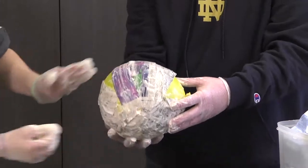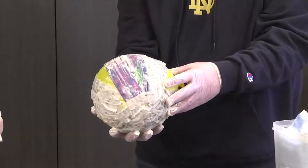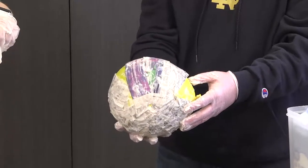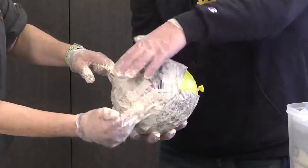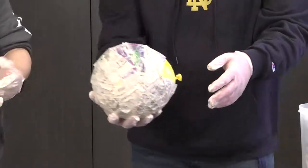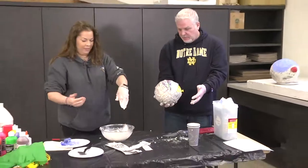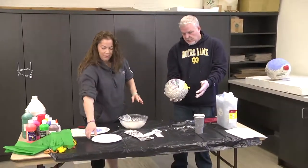Okay, so you're gonna keep going all the way around. Remember, just grab your newspaper, overlap them, which just means go over. My hands are stuck together, my fingers. Okay. Should be good. Wait, hold on, let me take off my gloves, guys. Ooh, see how goopy it is? Let's just dump it in the bowl. Put this in the bowl.